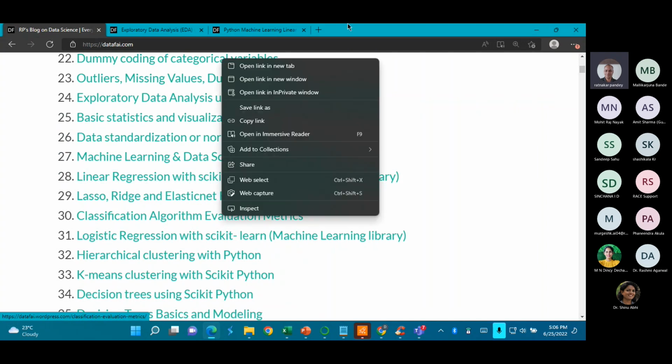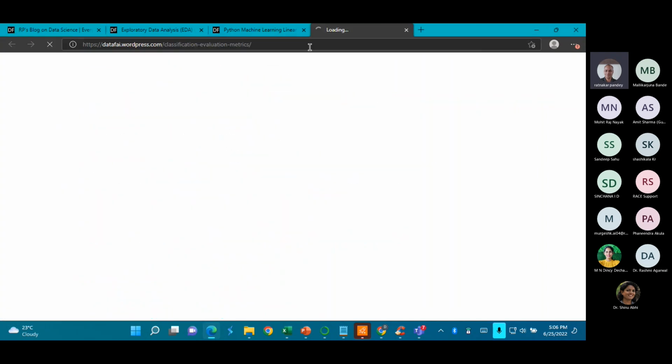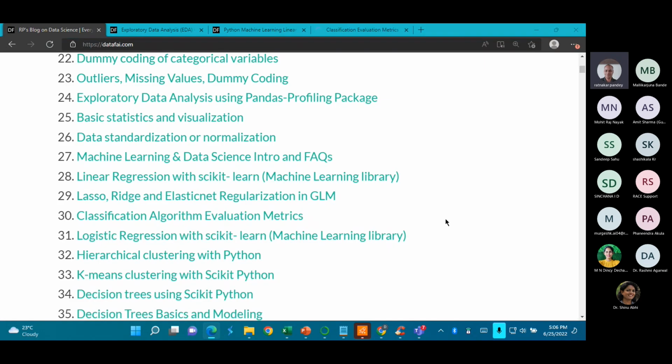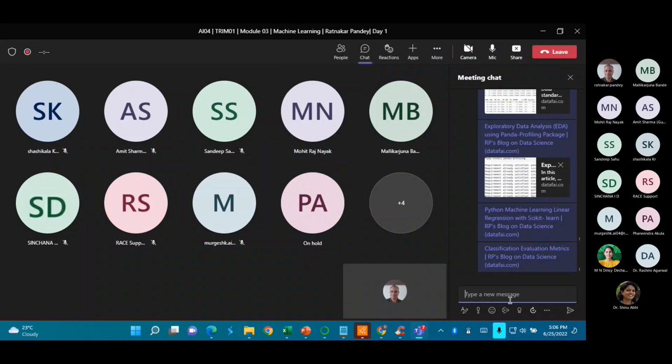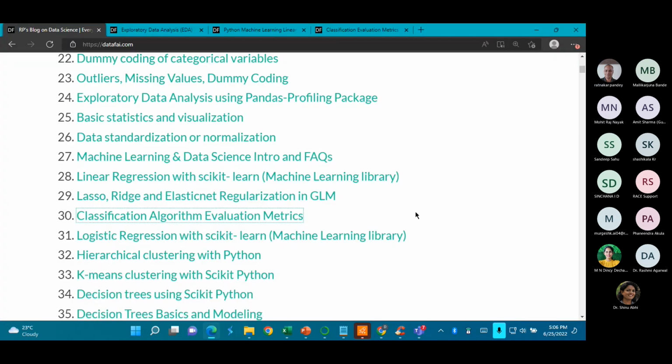Linear, then article number 30. Again, some of these concepts will be familiar to you. Article number 30, right? Article number 31.